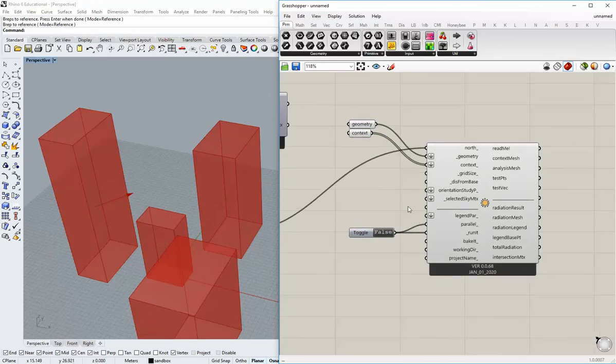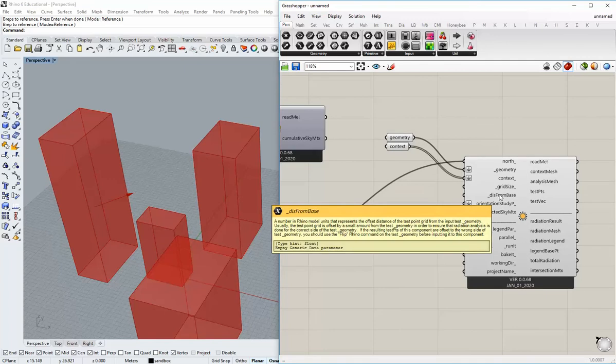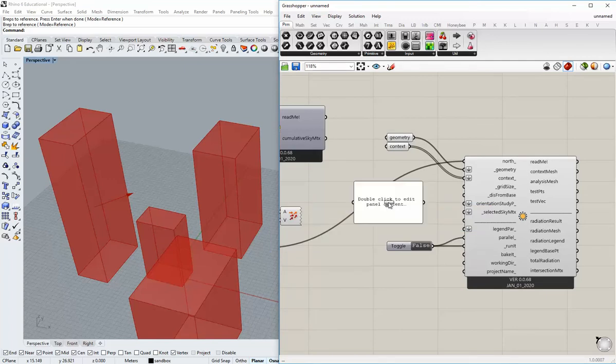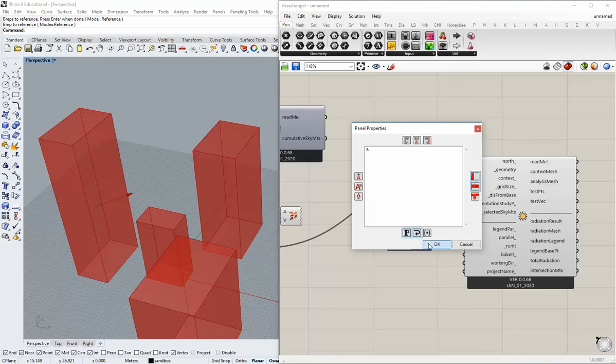Okay, a couple more things. So grid size, distance from base. Now this is going to depend on the scale of your stuff here, right? So I'm going to go small because I know that it works, but you might want to go large on this. Actually, when I've done this before, I've used 5 instead of 0.5 in my grid size. So matter of fact, let's do that here.